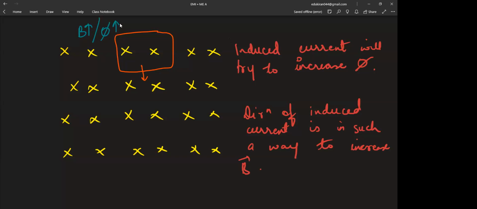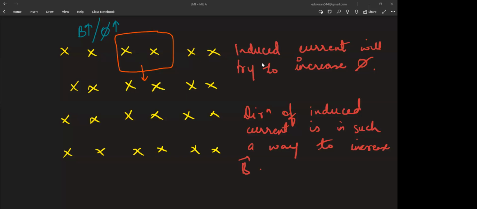Okay. Now, flux is increasing, magnetic field is increasing, flux is increasing. Rishita, you tell me now what is the purpose of induced current? Induced current will definitely be there because there is a change. Now, what will be the purpose? What is the aim of induced current, Rishita? It reduces the original current. Current, to reduce the current. No, the magnetic field. Magnetic field or magnetic flux. Current itself cannot reduce itself. We are talking about current only.